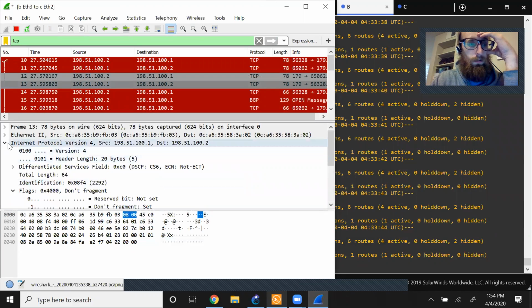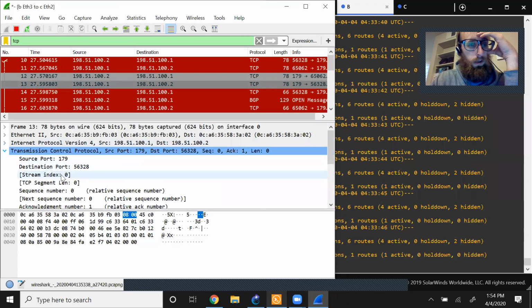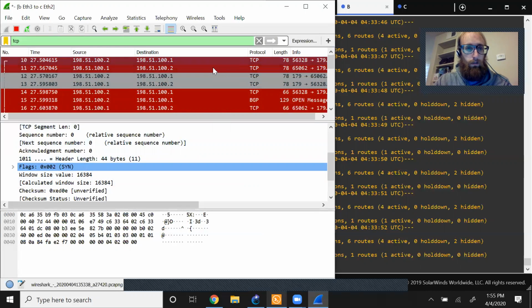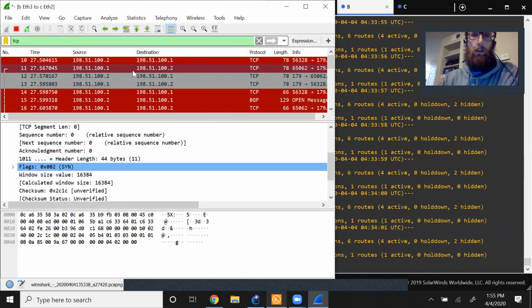Oh yeah, so it looks like it's just not opening the right one. Okay, here we go. So here's the SYN ACK. So let's look here. Now we got a SYN from .2, so .1 will respond with, so it looks like they're both trying to do this. So let's see from which side it's established, because they're both going to attempt to establish it. It's only going to be established from one side.